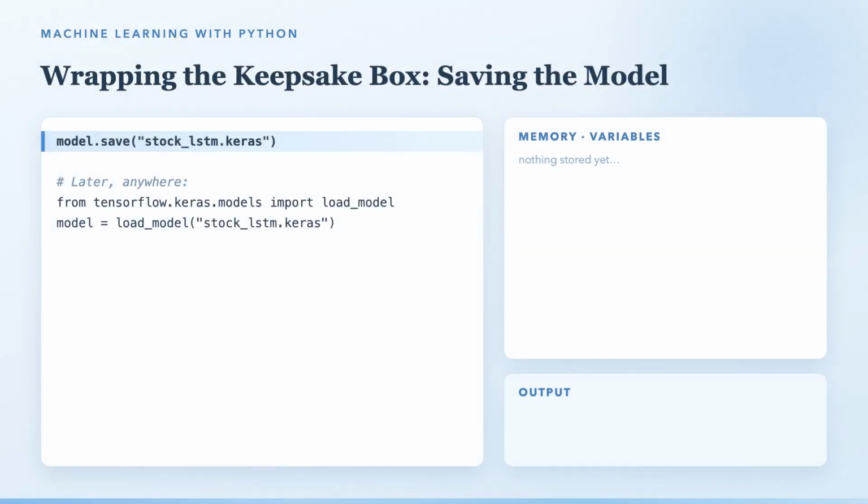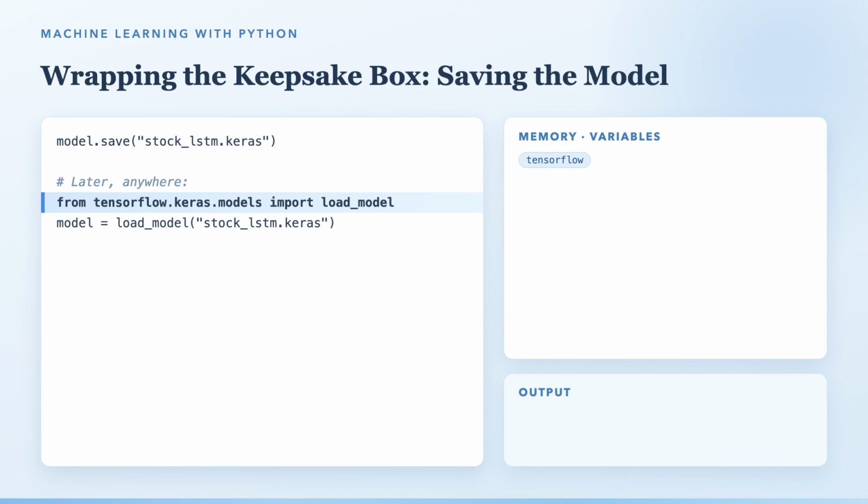All that learning, every hinge, every door, now lives in one small box. 1 line saves it. model.save stock_LSTM.keras. We wrap it in cream paper, tie the ribbon, and shelve it. Tomorrow, or next year, 1 line brings it back, exactly as it is now. And a small kindness to your future self: save the scalar too. The model speaks in gauge language, 0 to 1. Without the scalar, no one can translate its answers back into dollars. 2 parcels on the shelf: the box, and its gauge.